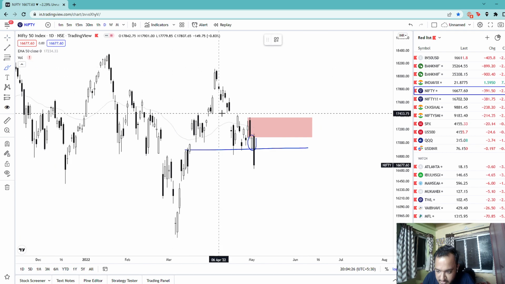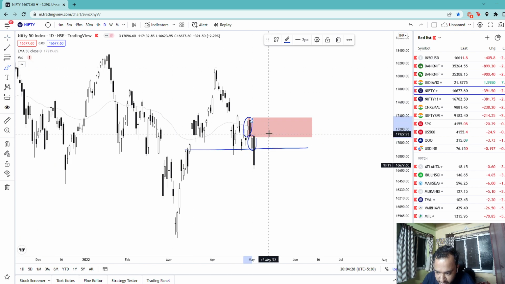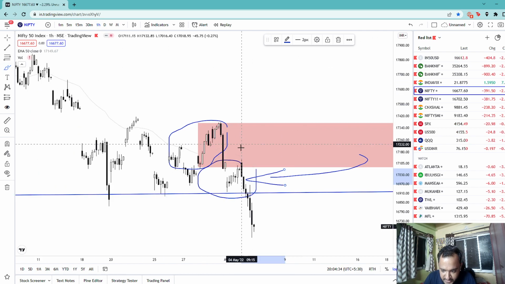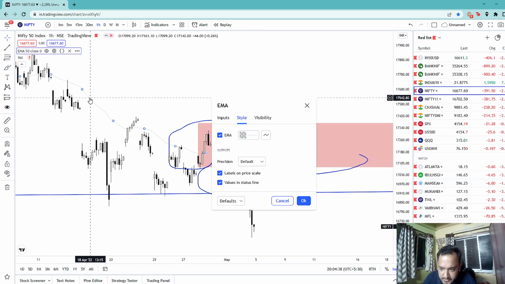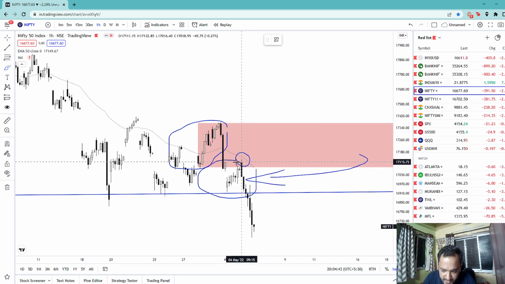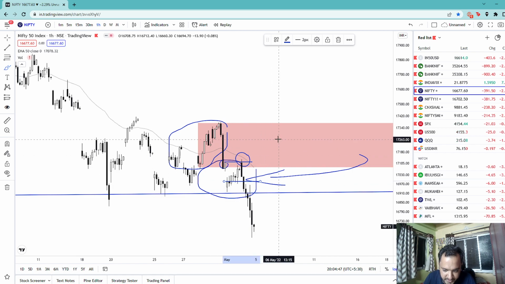Already you see these bunch of candles. This is the supply, and today we are dropping from that supply itself. We opened gap up into that hourly 50 EMA right here. If you cannot see, I'll just darken this a bit. Alright, so this is the 50 EMA. We went back up inside it into this supply right here, and we started to break these intermediate demand zones.